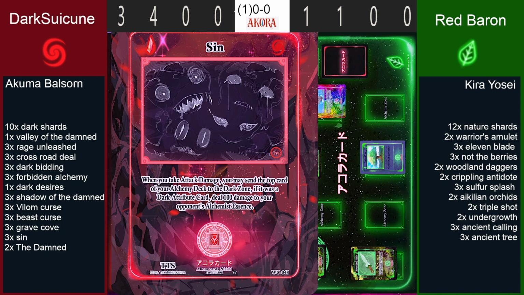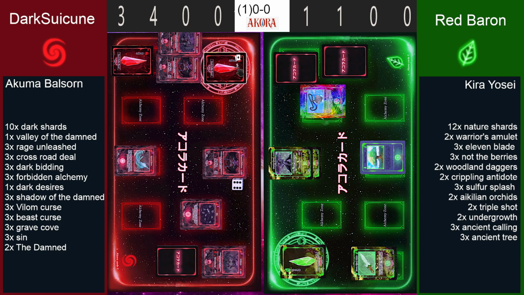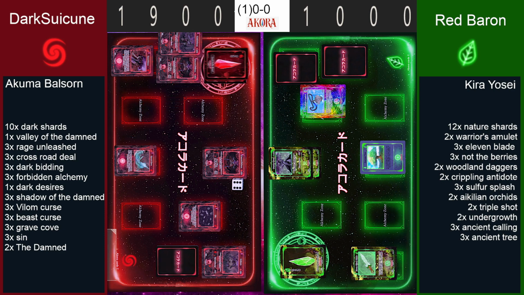2,200. So 2,700. He has to decide if he can take 2,700 damage. And it looks like he is going to swing for 1,500. So that brings Suicune down to 1,900. So he thinks that there's not enough. He's going to activate Sin there, bringing Baron down to 1,000. Another Relic Shard. That's another 100 right there. So I think that's 2,800. He's going to Relic... or no, 2,700. Because he's Relic attacking. And I believe he's going to use Warrior's Amulet to negate the attack.